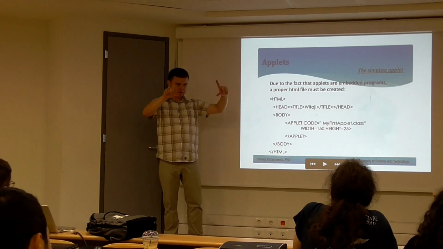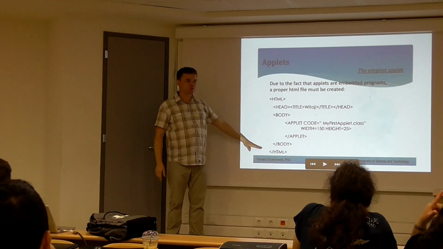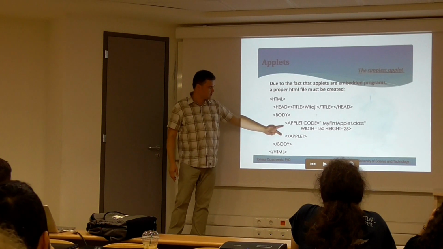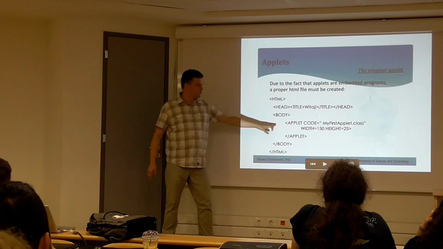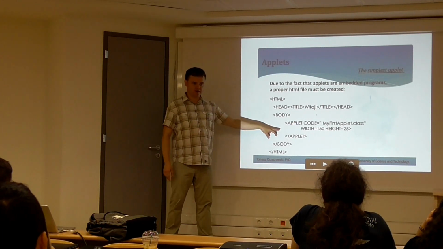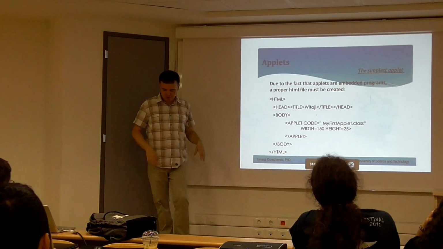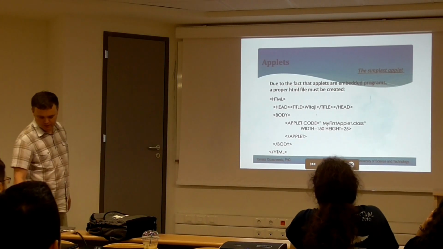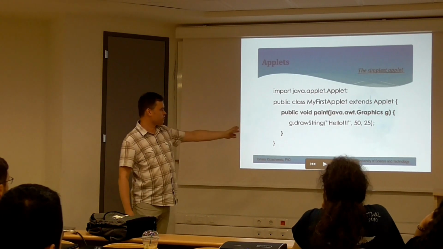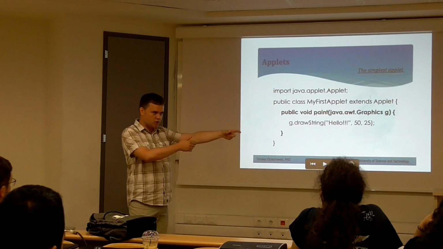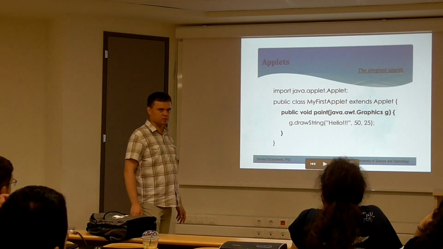Okay, so this is the size of the area. When our browser is starting, access to this applet, the external Java plugin is run, information is passed to the Java plugin, and the Java plugin will create the graphics object and send it to our applet. Okay? So the size was 150, so 50 pixels from the left to right. This text will be displayed.